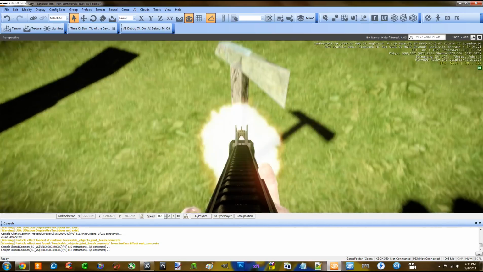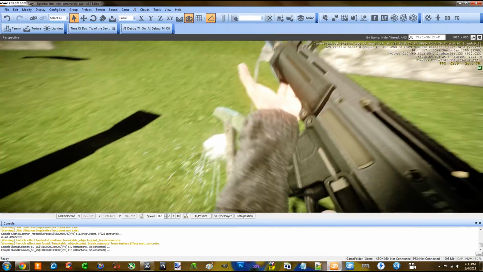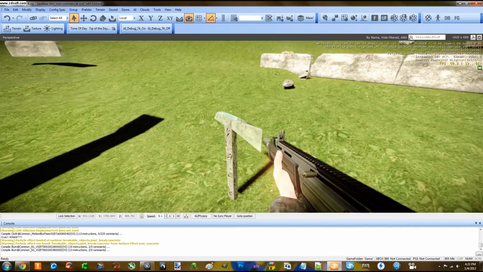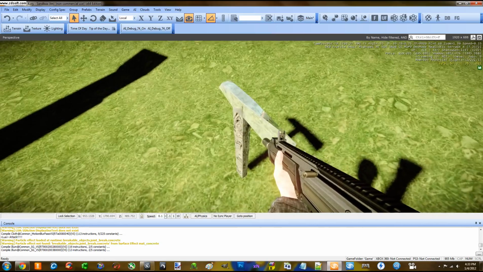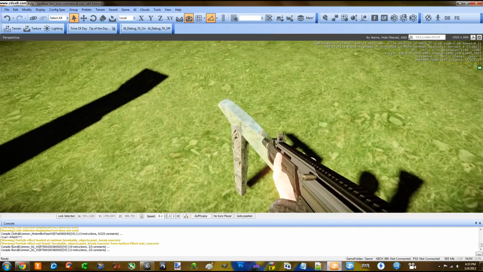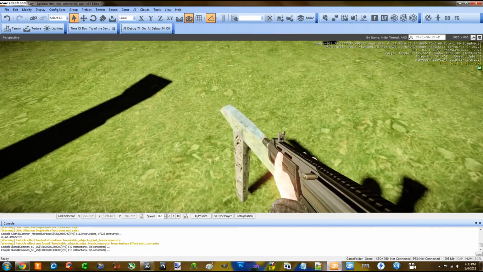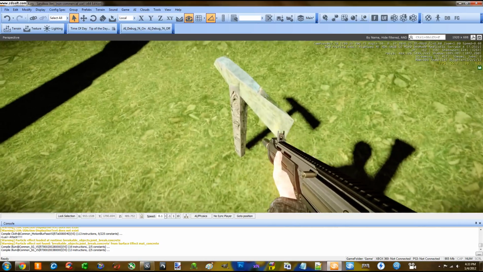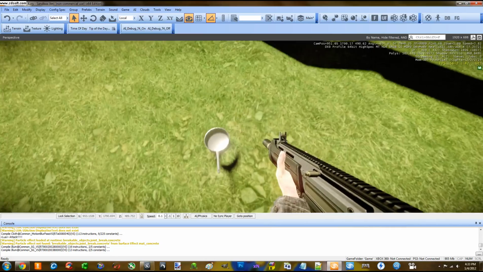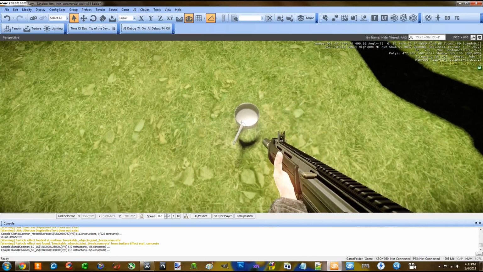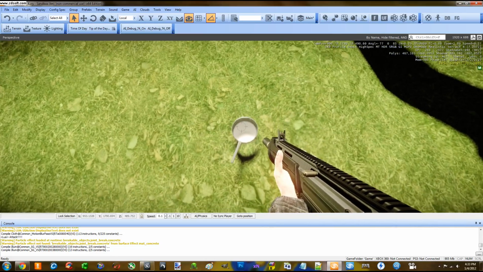See, metal even down here, even though this is wood. So make a sub-object material for that if you want. But there you go. If I go up to it and I press F, you're going to notice that nothing happens. I'm not able to pick it up or anything at all, and I've added that as a geometry entity. So let's go ahead and make that pickable, just like this object here that I've done with the tutorial from Crydev.